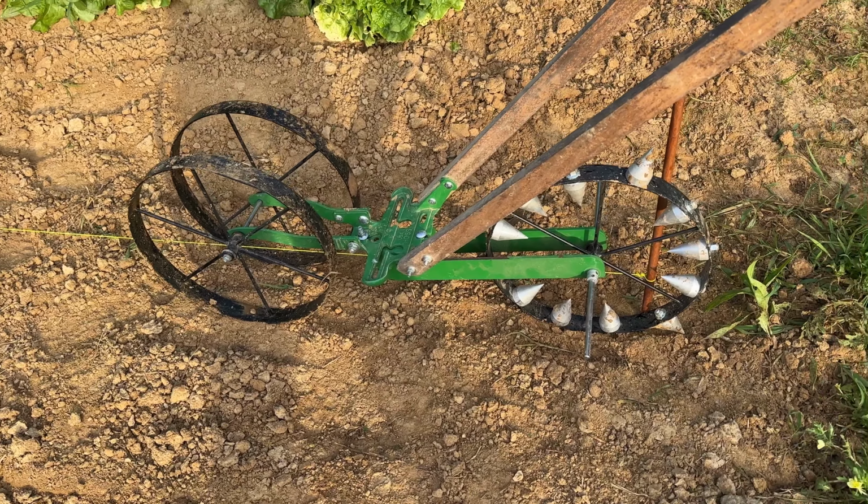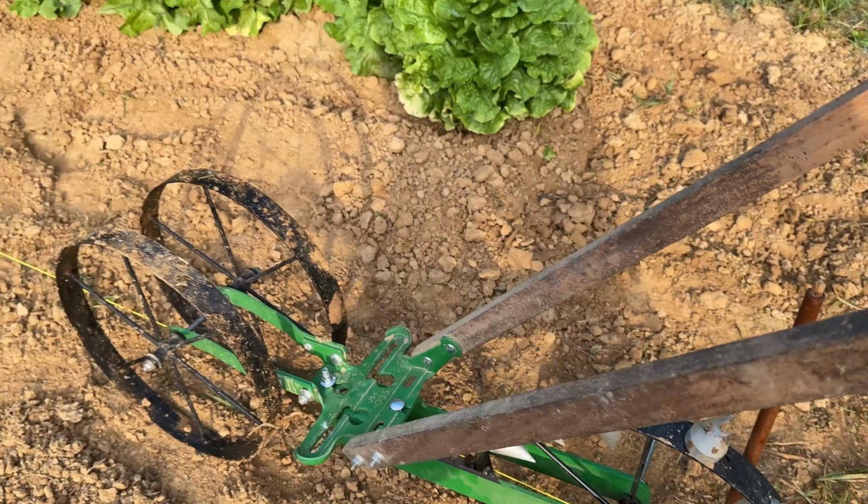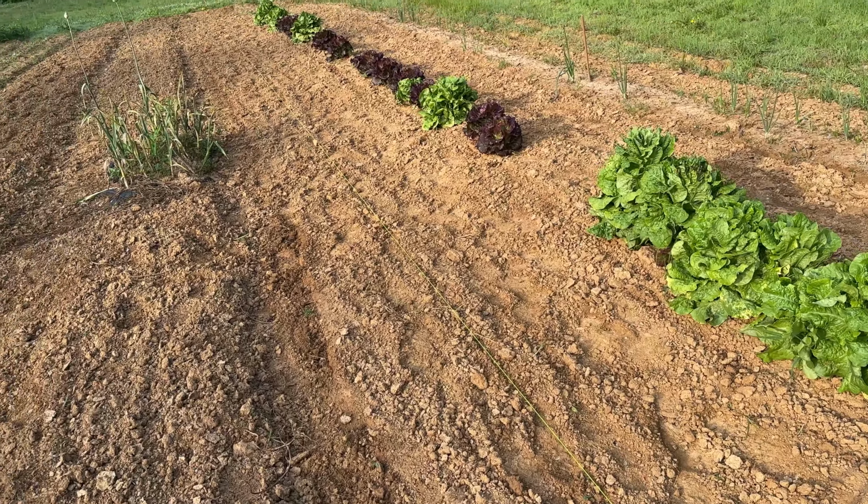Before I started this entire project, I ran the wheel hoe and made sure that any weeds, and there weren't many, were taken care of so I don't have to deal with them in a week or two. Just saying. Okay, we got the Dibble Wheel set up on our string. As you can see, we're going to punch a hole about every 15, 16 inches so we have proper plant placement in our straight row. If I had to bend up and down 80 times with a piece of wood trying to get plant spacing as we go, it'd be a rough evening, and lots of Advil, Tylenol, whatever I could get my hands on.